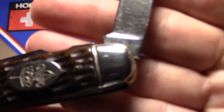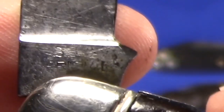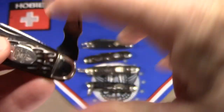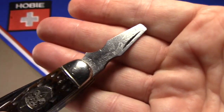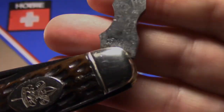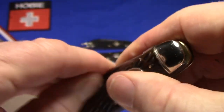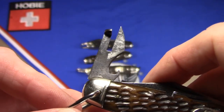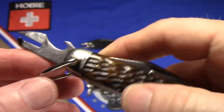It's got the Hammer brand tang stamp here, if we can get that in focus. On the back, it's going to say BS1 official, and the junior is BS4 official, by the way. But what's really interesting about it is the screwdriver does not have a cap lifter. Instead, it has a couple of wire cable scrapers. Here's the New York Knife Company Walden tang stamp. The cap lifter is integrated with the can opener, so you've got a dual use tool here, and these tools on the back have half stops.